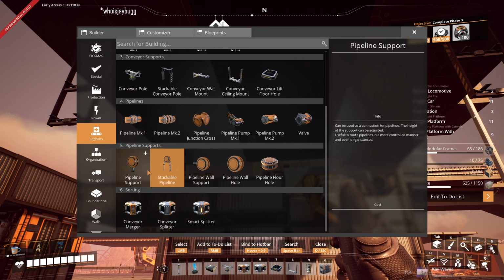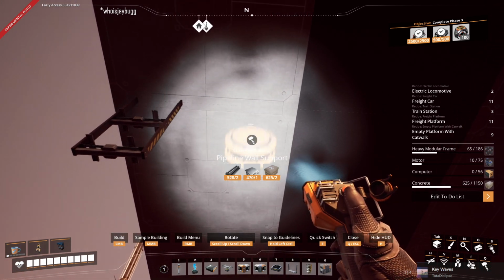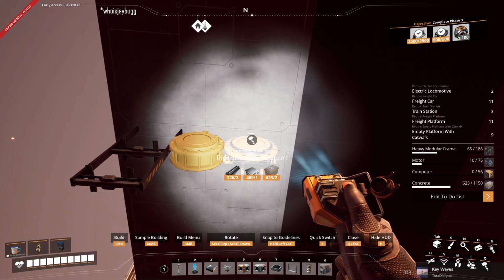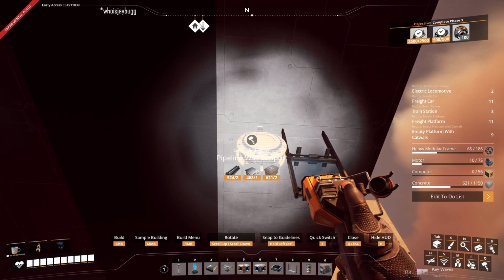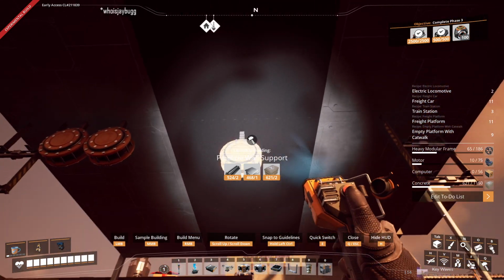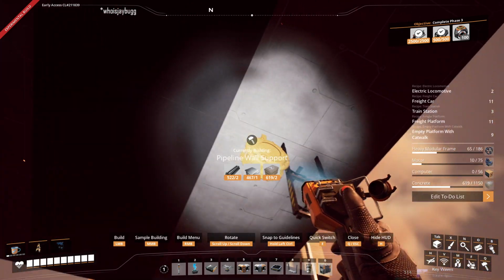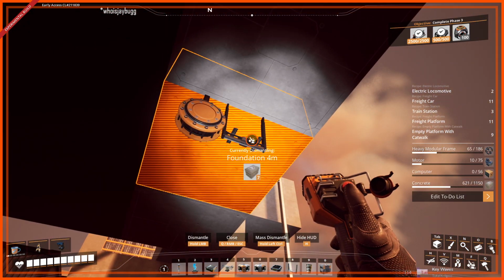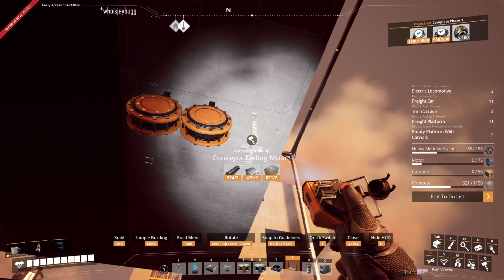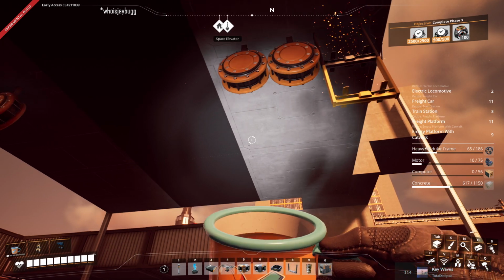And then 1 pipeline. Got to use wall supports. I could probably squeeze in 2 pipelines. Didn't exactly build that perfectly mirrored, did I? There we go.